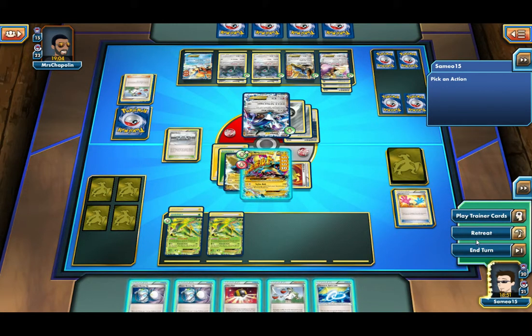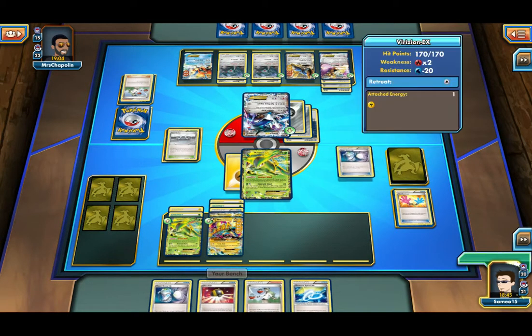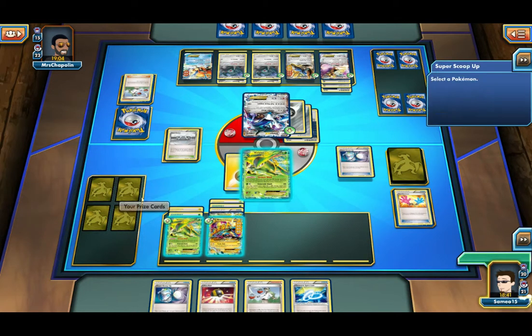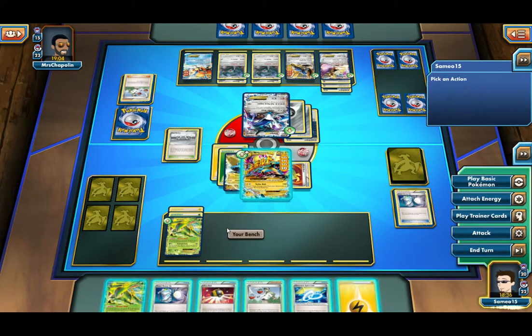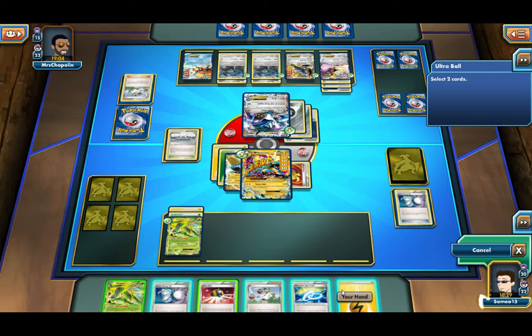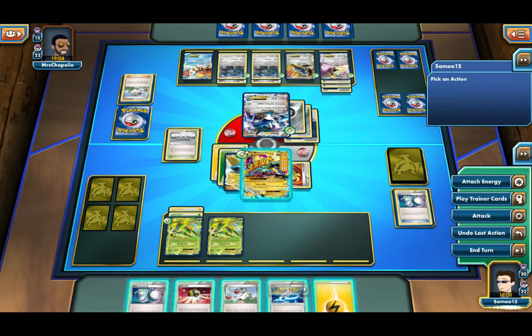Alright, so I'm going to retreat. And I'm going to Corona Wind. No, not Corona Wind, but Scoop Up. Yay, get it back. Alright, I'm going to Ultra Ball away this and the Lightning Energy. Actually, let's just cancel and hold on to this stuff, honestly. I really don't need to do anything else for now. There's nothing really I need to do here. I'm just going to put it down, though, to be honest. And that's all I'm really going to do.